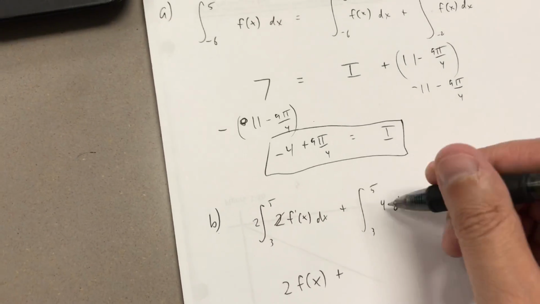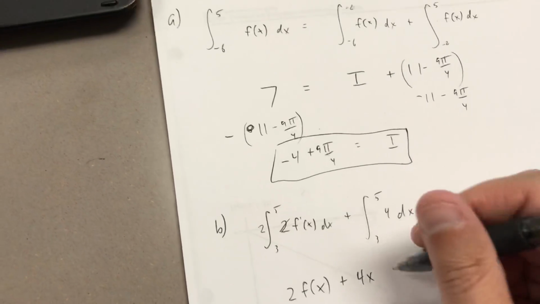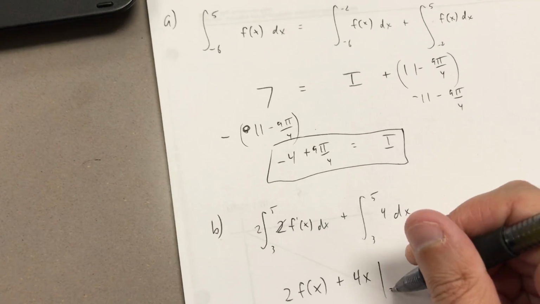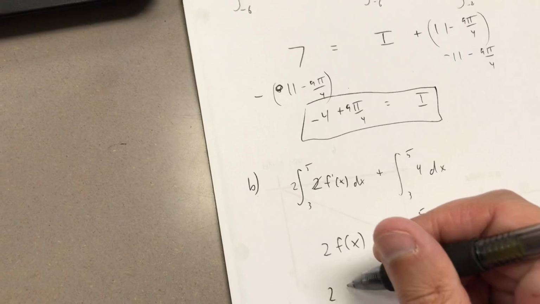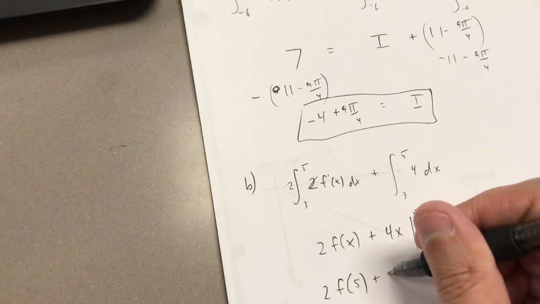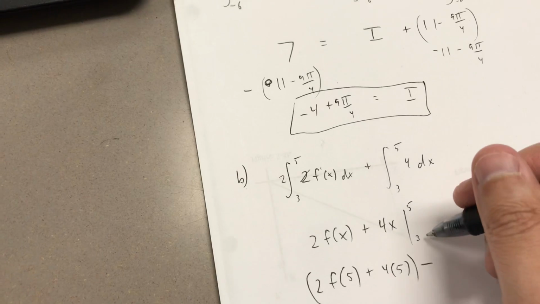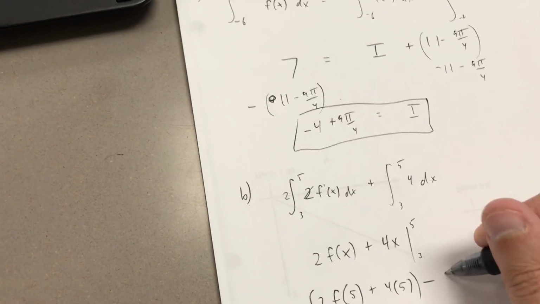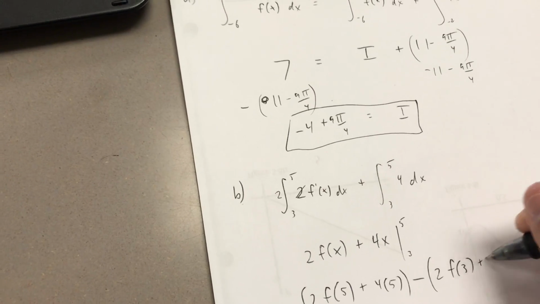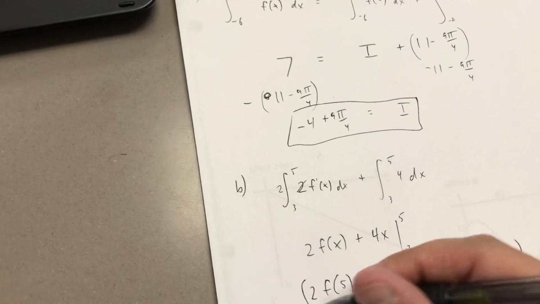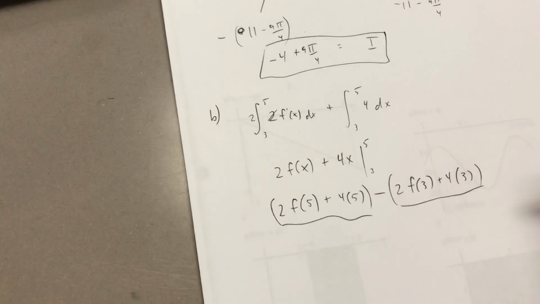Plus the integral of 4 with respect to x is 4x, and then we're going to evaluate this whole statement between 3 and 5. So we'll go ahead and sub all this in. That's going to be 2 times f of 5 plus 4 times 5. We're going to take that answer and subtract the result if we put in the 3. So that's 2 f of 3, and then plus 4 times 3. And be careful, we want that whole result, and we want to subtract this whole result. So make sure you're using parentheses here when you're setting this up.